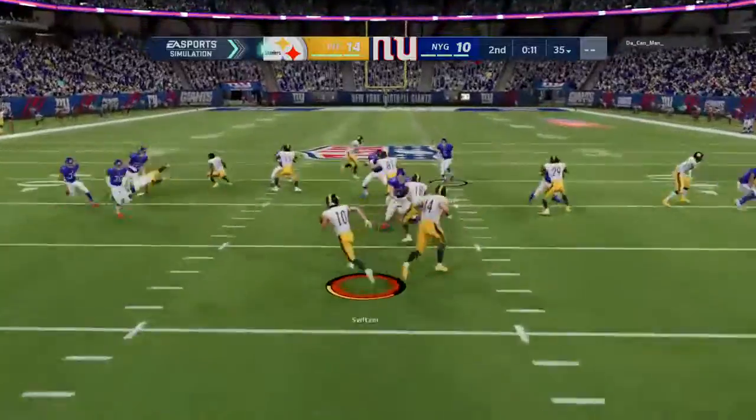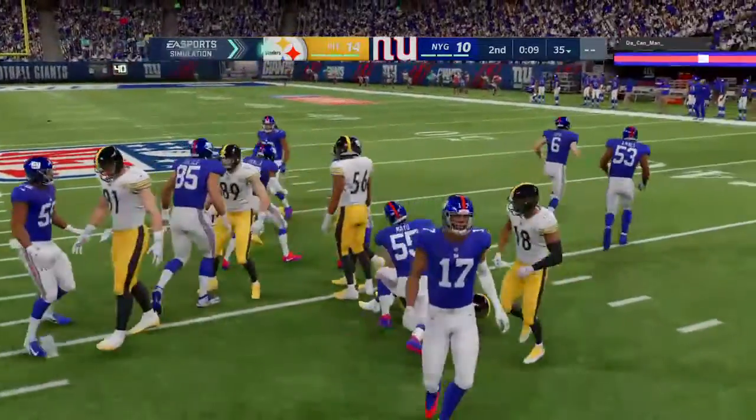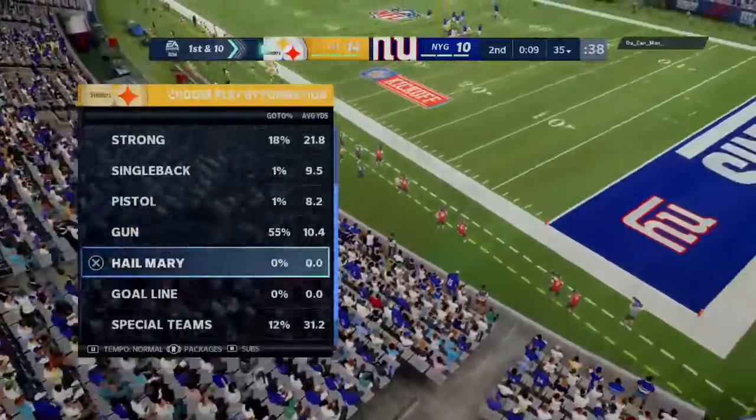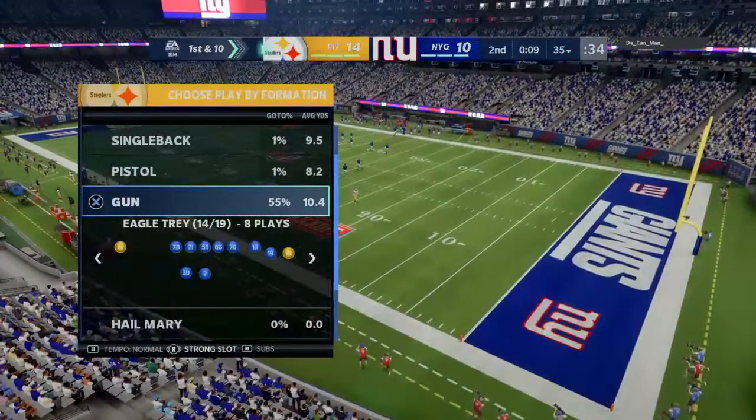Ryan Switzer on the return. And good starting field position. He'll get this one all the way up to about the 35-yard line. 1st and 10 at their own 35-yard line.